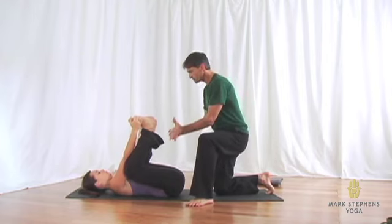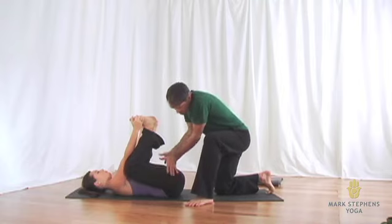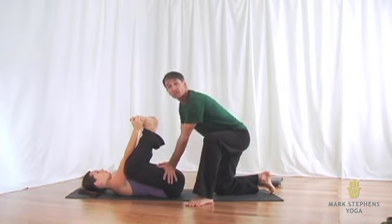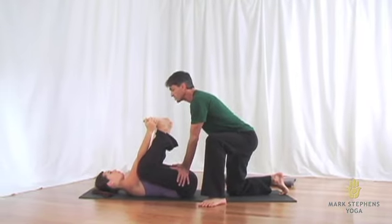I place my hands on your hips, and so placing my hands just to Shannon's hips, I'll gently press down and slightly back to encourage that rotation of the pelvis, the tailbone towards the floor. While she's under full control with her hands to her feet, decide how much she wishes to draw her knees down.